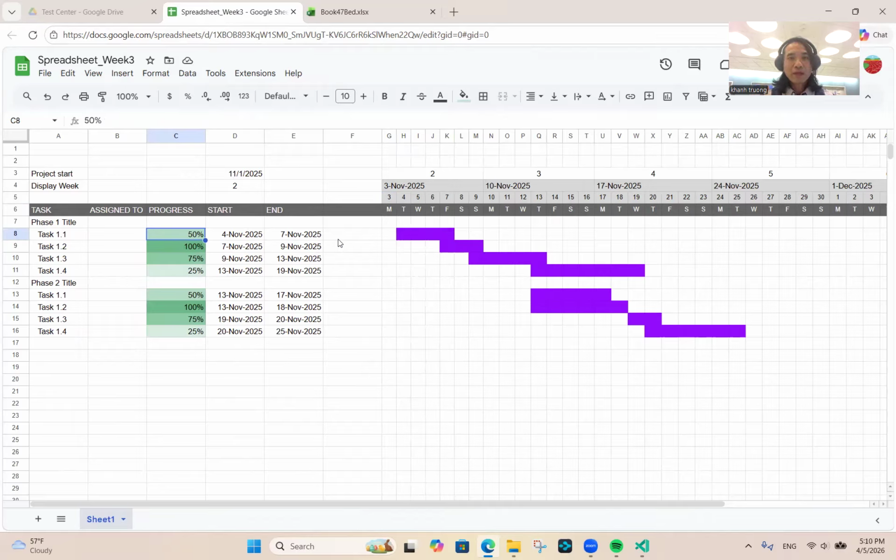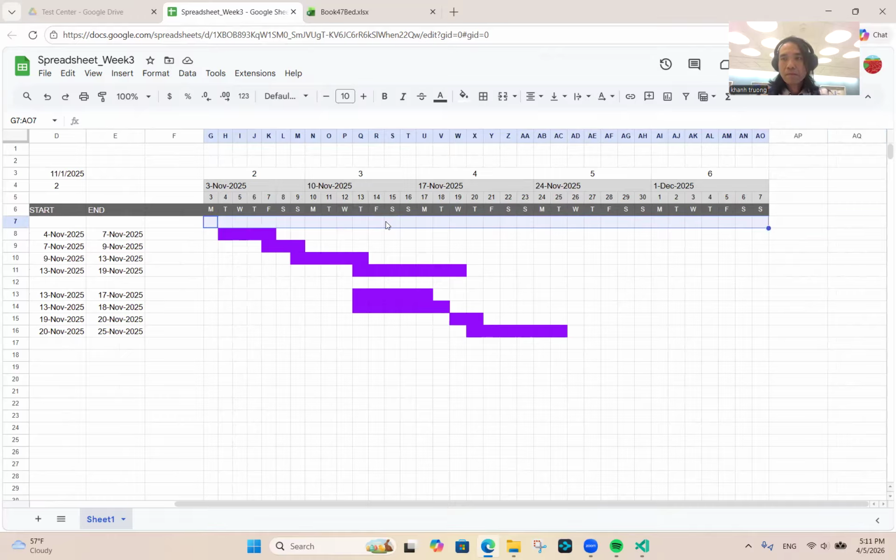Okay, so it's not going to be conditional formatting, only coloring the cell where it's actually completed so far. So it's greater than the start day, but it's got to be less than the days that you completed so far. And the way that you calculate it is this. Okay, so you started from here, right?